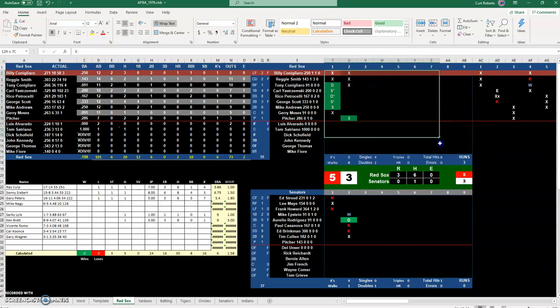And then when you're done and you want to clear the scoreboard for the next game, you just hit delete and clear the scoreboard, and you're ready for the next game. So that's pretty much it in a nutshell. I will try to keep tweaking this and try to get the West filled out and the tabs for the West teams, and that'll kind of make a spreadsheet for the American League. And then I think I'll do a separate one for the National League is what I'm thinking.